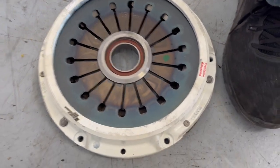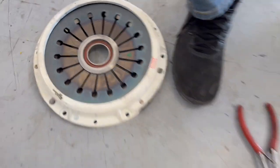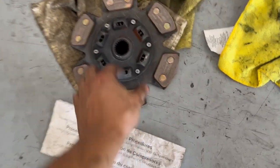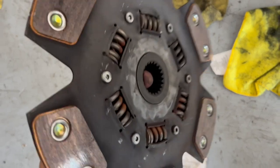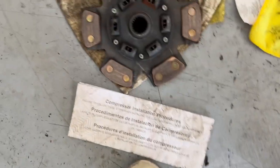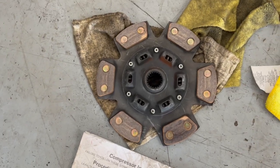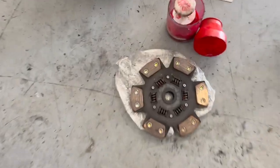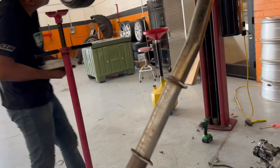But gotta put on the new bearing in there and assemble the rest. It's the old clutch. Not bad. Plenty of life. Pretty much brand new, actually. Alright, so old clutch, new clutch going on right now.